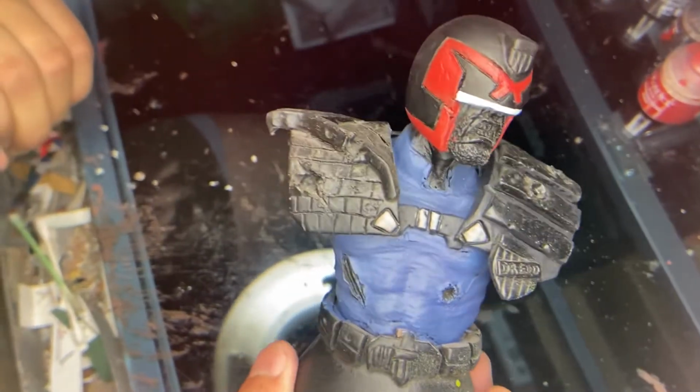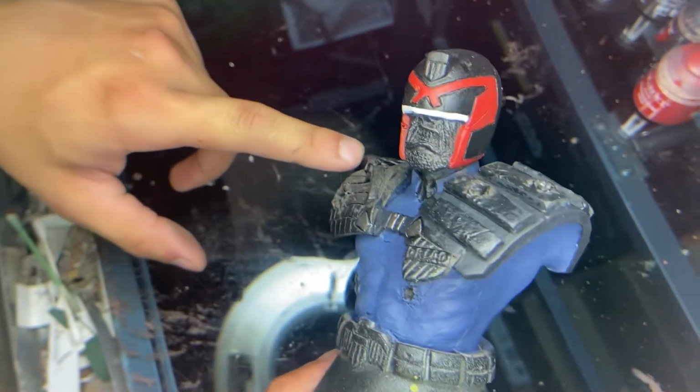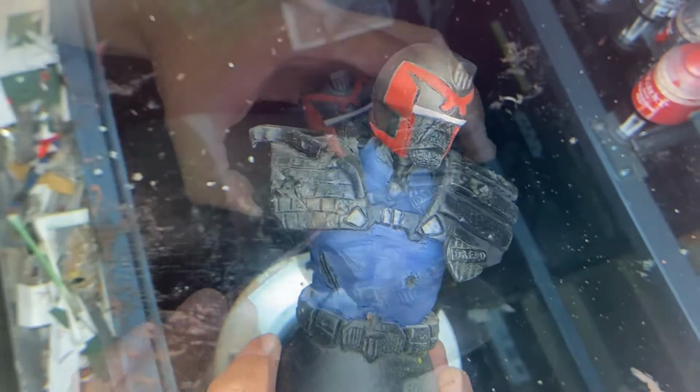Now that that's done, the next thing we're gonna do, we're gonna move on to doing the shoulders in gold. So let's jump into that.